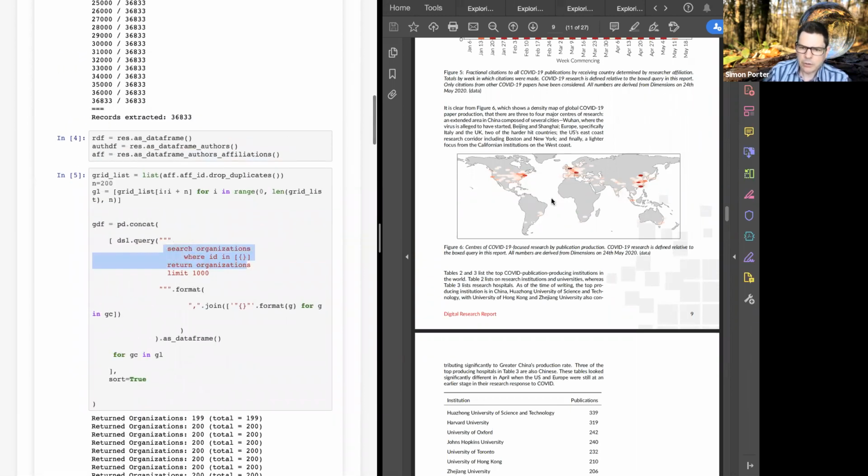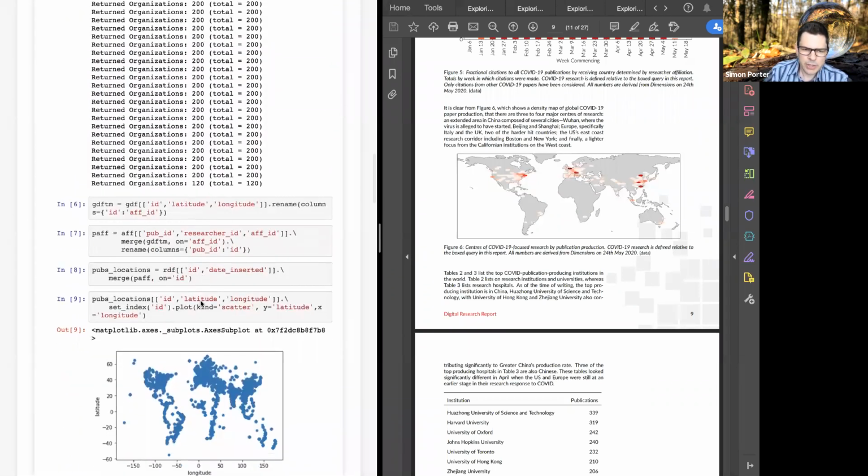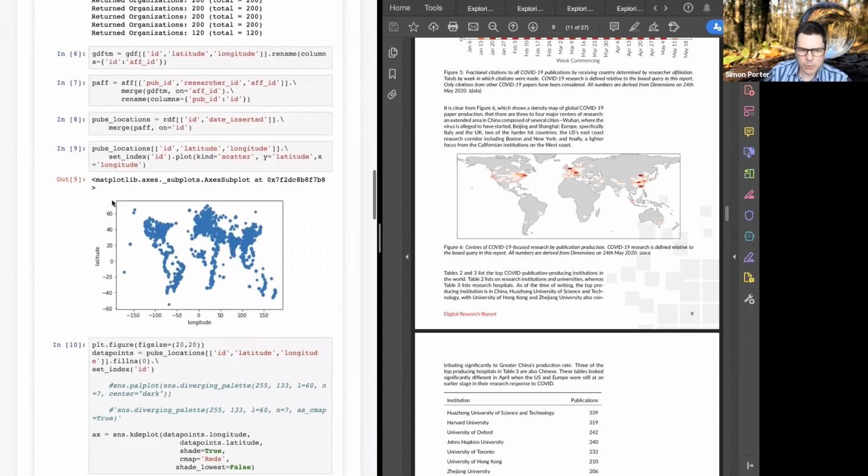So to create a beautiful map like this, all you're doing is you're getting the list of publications. From that, you're extracting out the affiliations. You're then getting the details in terms of longitude and latitude for each of those organizations, joining that information back up, and then you end up with a plot like this, where each dot is a publication with the longitude and latitude broken down by its authors. And then you want to apply some sort of heat map over the top of it.